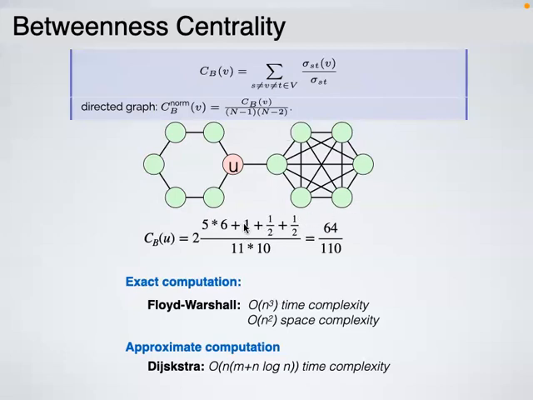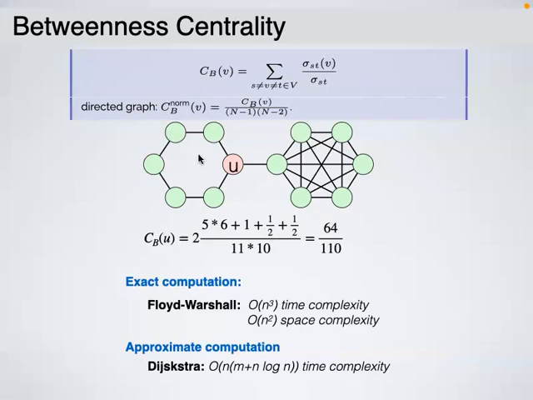There is also one shortest path between this node and this node. There is one of length 2, which is going by this node. The other one is longer. And finally, there is twice half. We count half because between this node and this node, you have 2 shortest paths of equal length. You have this one and you have this one.